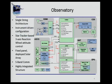Here's a block diagram of the observatory, and you can see that there are actually three main cards that make up the electronics. A power supply and a peak power tracker, which are used to maintain power to the electronics and the sensors on the spacecraft. And then there's a board that they named the Centaur, because it's actually a combination of the communication subsystem, and it also includes the main processor that runs the flight software.